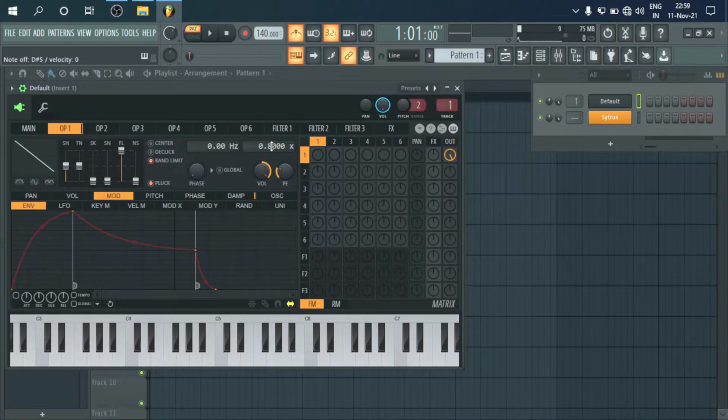So now let's try to make this sound fine. Let me try with the filters, or let's leave filters for today. Yes, let's leave filters for today. We'll only do operator one and the frequency ratio. That is all we will do today. We will not do anything else today because we just want to see how it sounds, because we are just slowly learning how to make our own sound.